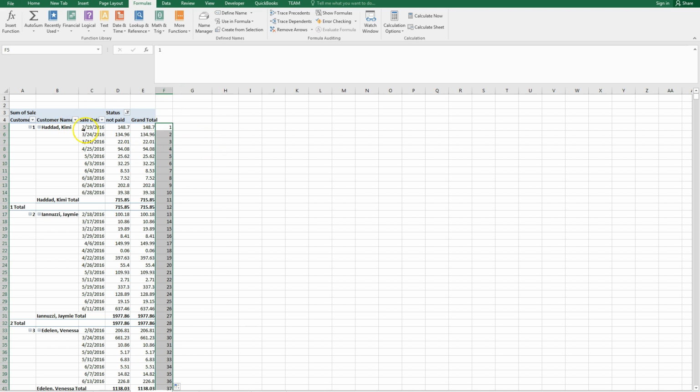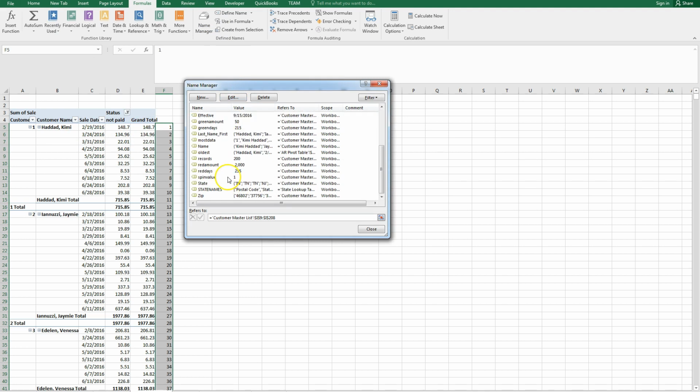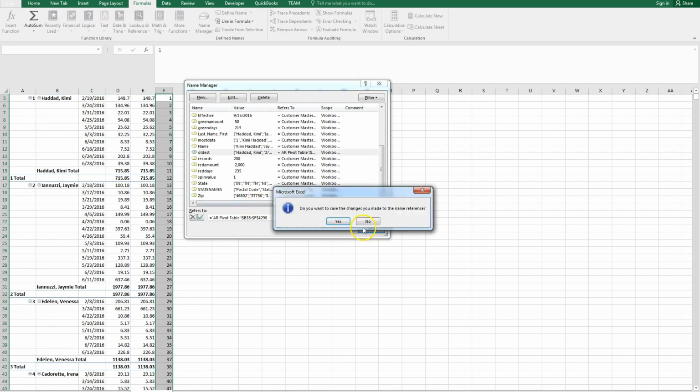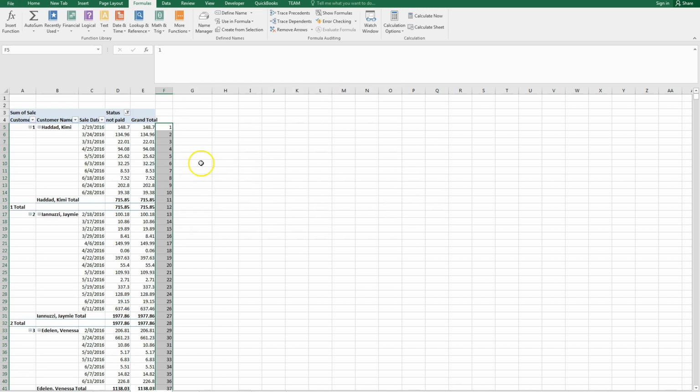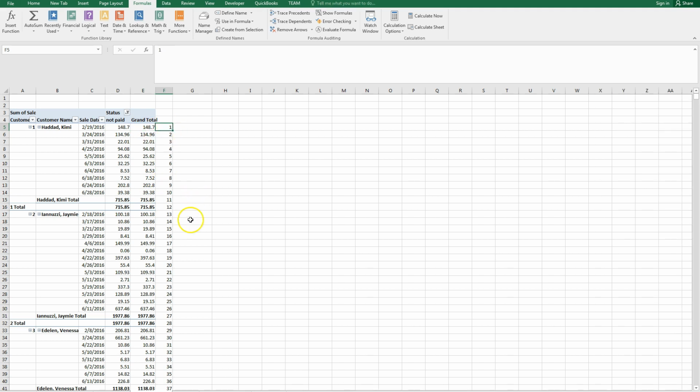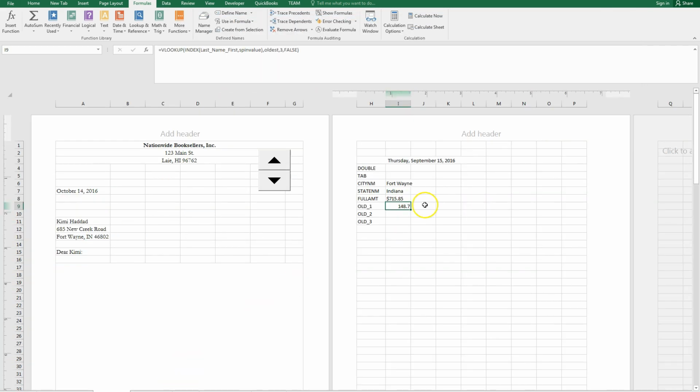Now I'm going to name manager to my oldest. Instead of ending at the E column, I'm going to end my VLOOKUP table at the F column. So now there's my key in 1, 2, 3, 4, 5. If I do a VLOOKUP on 5, it will tell me what row that oldest date is on.